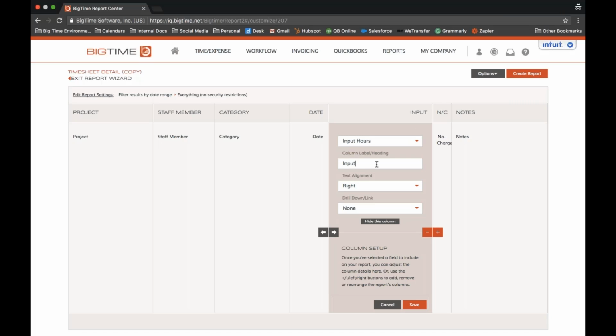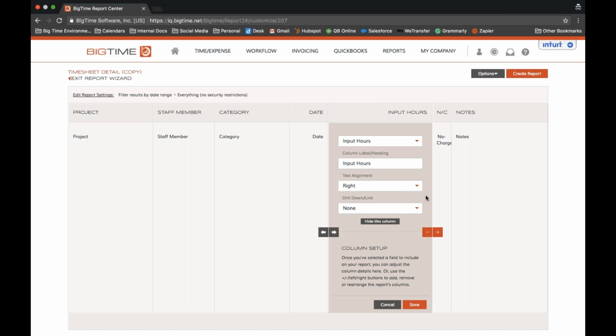Second little field here is going to be our column label heading. So right now it currently says input. I'm going to go ahead and make this input hours. So we can definitely change the column heading if you would like to by simply jumping in and changing the second field. Text alignment is pretty self-explanatory, but we do have left, center, and right capabilities. This will go ahead and determine how this will look. And if you have a specific view that you want, there are paper people in every company. I'm the paper person over at BigTime, I know, shock. But some folks like it on paper, and if you are going to be printing it off for someone, setting your text alignment will definitely just help with the formatting principles.